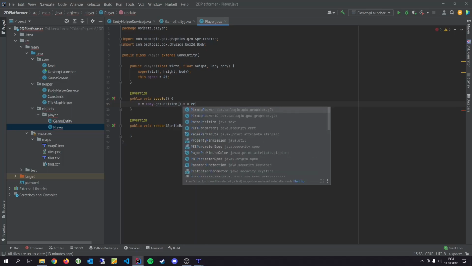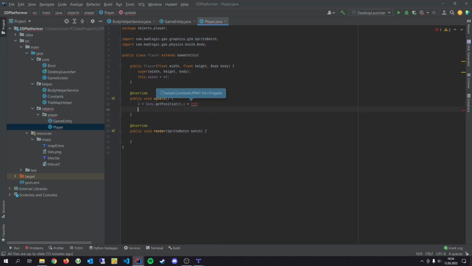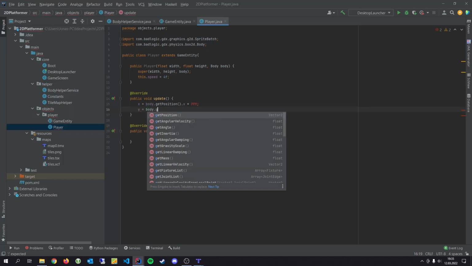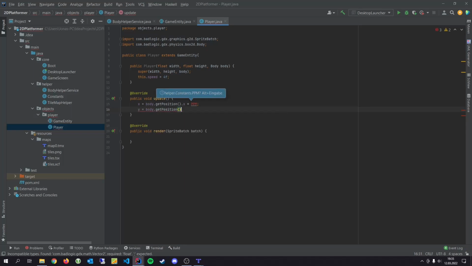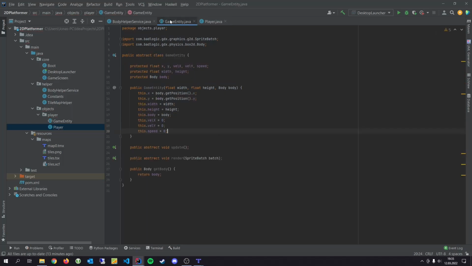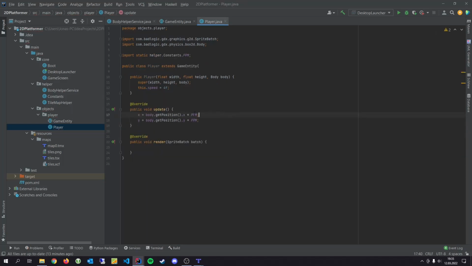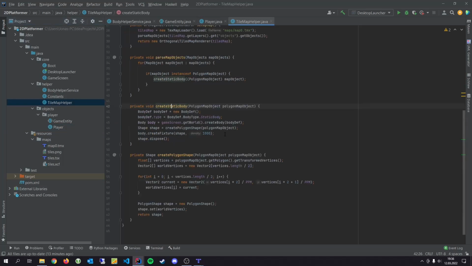Position.x times ppm. Position y times ppm. Alright. And now our x will always be the center of our body, and also the y.